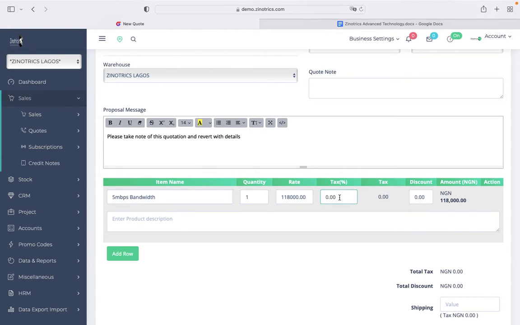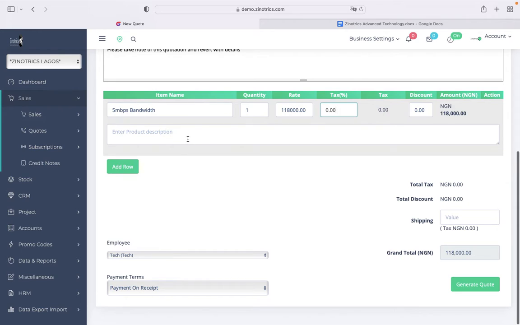We're going to add tax, as the case may be, but you can make this static from the settings. Say January 2022 internet subscription. Then you can generate this quote.